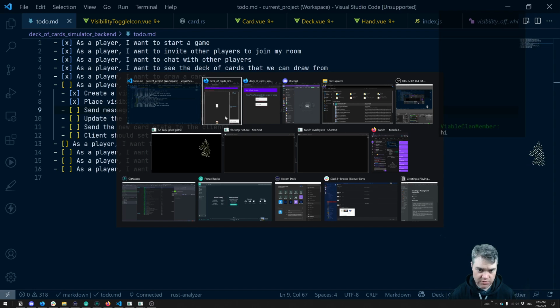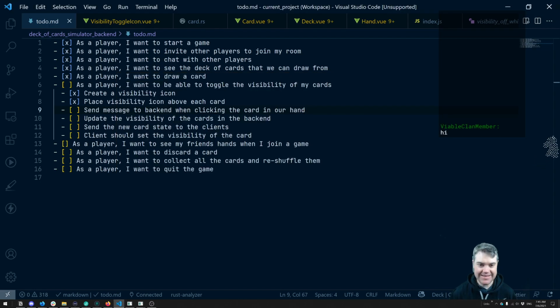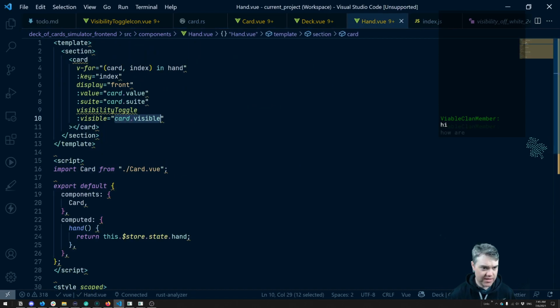So how do we want to do this? A viable clan member, hello. So in our hand, we want this to be clickable now. So for this card, we're going to want an on click, and then we're going to want some method.